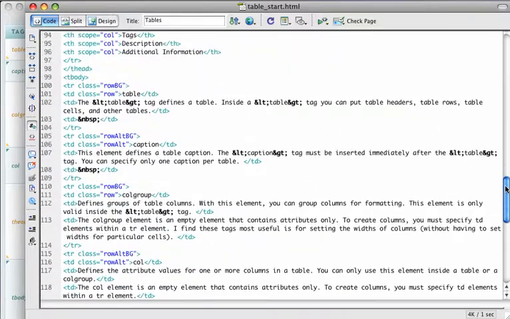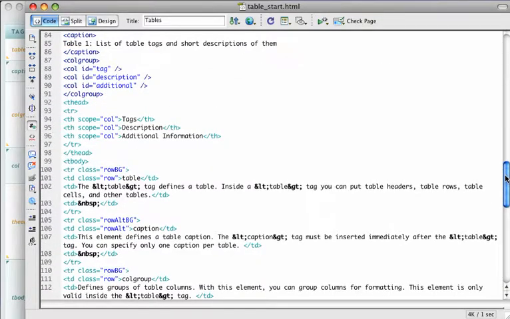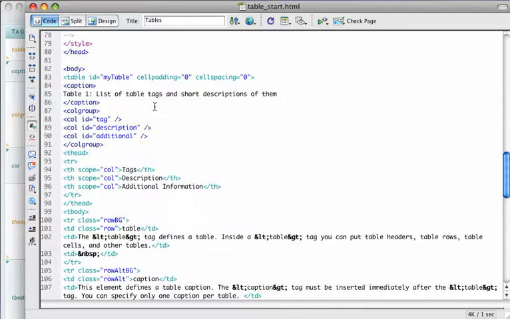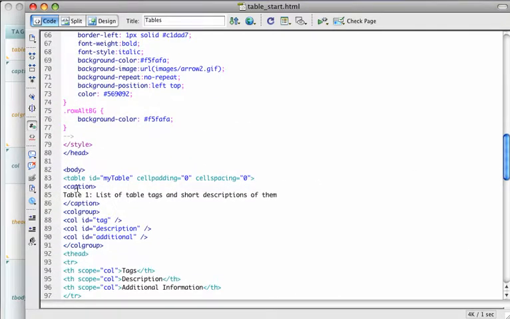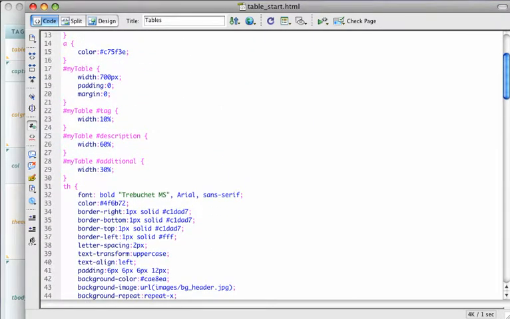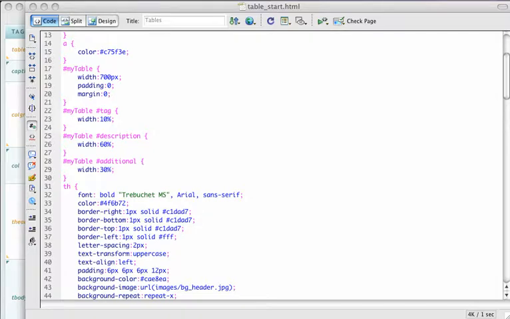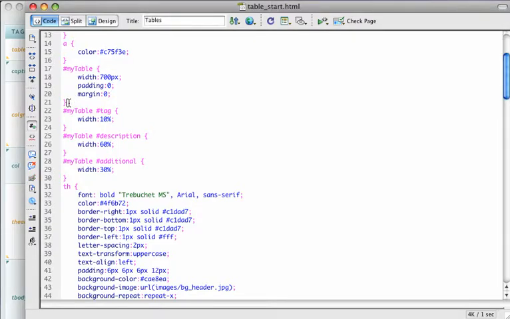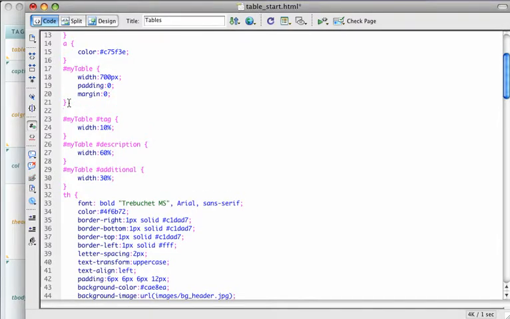We can go ahead and add a style for that. That text, which basically talks about what's going on, is my caption right there. So this is actually located within the caption tag. So all I need to do is set a style for the caption, and I guess I forgot to do that initially. So let's go back into the HTML code and set a style for the caption. I'm just going to create this right under my table because it seems like it's going to make more sense to do it there.